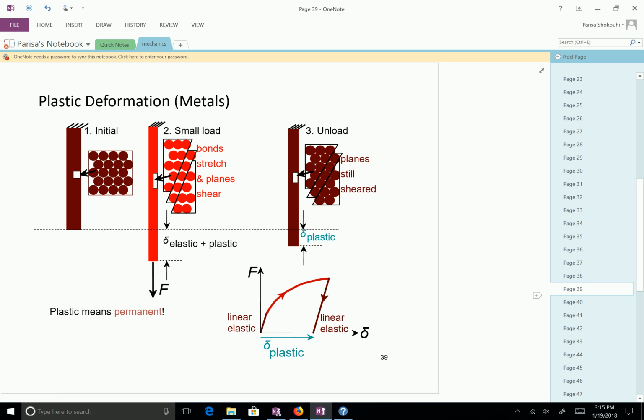So when we have inelastic deformation, up to a point, yes, you're stretched. And then after a certain point, after reaching the end of this linear elastic regime, the elastic limit, you start having shearing planes within the microstructure. These are called slip planes. So it's like a slippage. It slips inside the material. We don't see it.